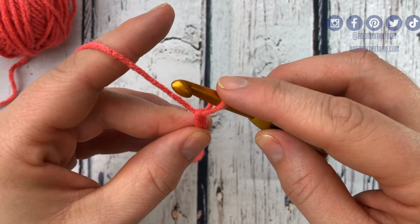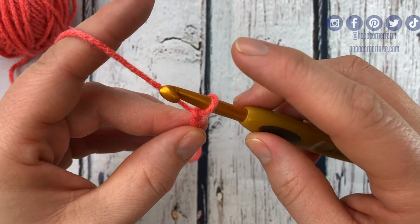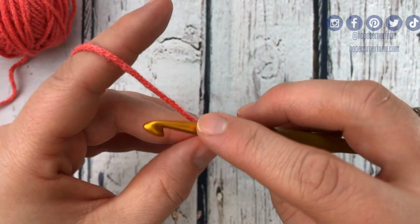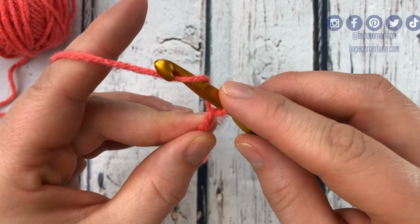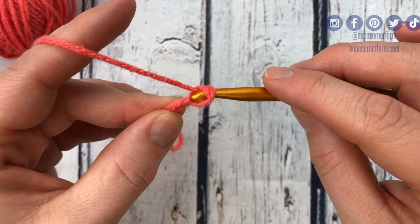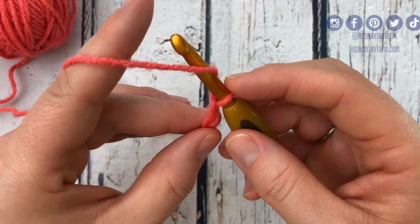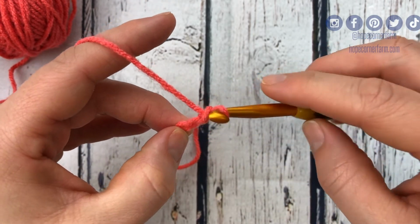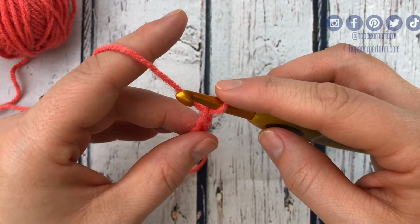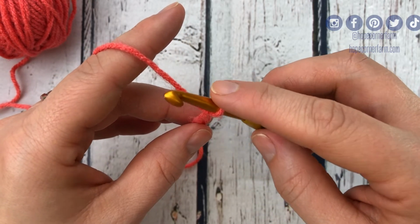So again, now another way that I create tension is I also hold on to this loop here so it doesn't get too big and it doesn't get too small. So I'm just going to gently place my index finger of my right hand on that loop. So I'm going to go down, come on up, grab on, and pull through the loop. So we're going to go down, around, rotating my hook, and through the loop. So if your pattern calls for chaining, every time you pull through the loop, that is one chain.